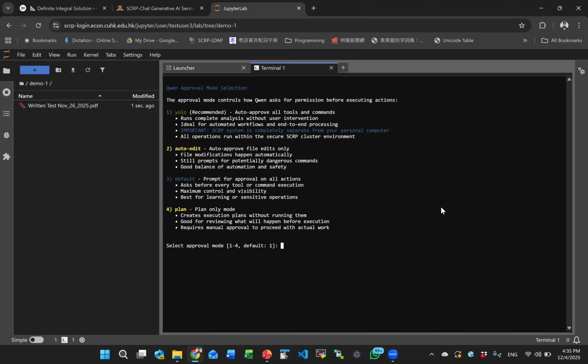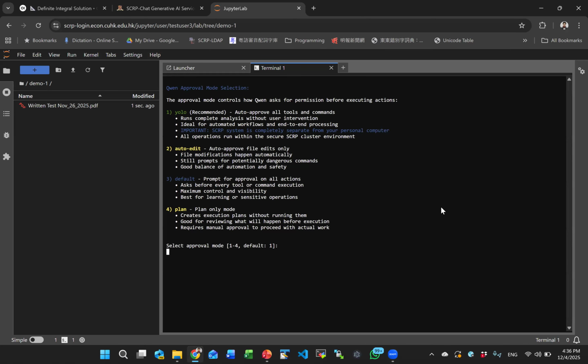For users who are heavy users of SCRP without the assistance, like thanks to a lot of you who are using SCRP for your work, you might be worried that giving the AI agent full autonomy might be too risky. For that purpose, we will be introducing an additional layer of isolation later on. So that's why this is still a preview, right? You can use it now, but currently we do not have the double layer isolation that you might want. But there's still a single layer isolation from your own computer. So once again, it's quite safe. So let's just go on.